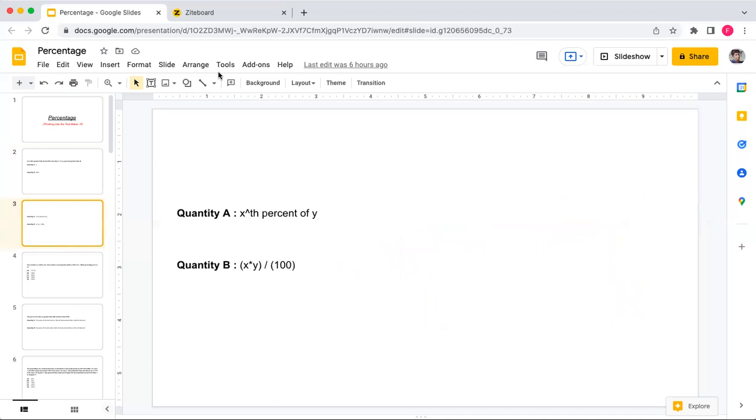What is the difference between x percent of y and y percent of x? The same thing, right? No. First, just solve this question. I've explained that part. But what is the answer, do you think? C? Okay, which is a wrong answer. The thing is, x percent of y and y percent of x are different things. This is xy by 100, but this is y by x into 100.